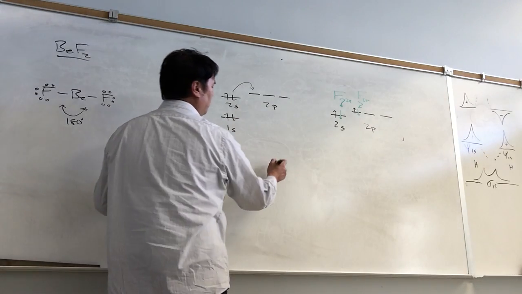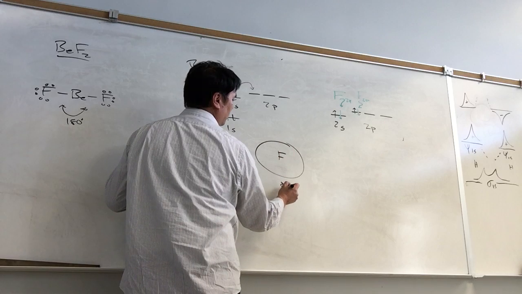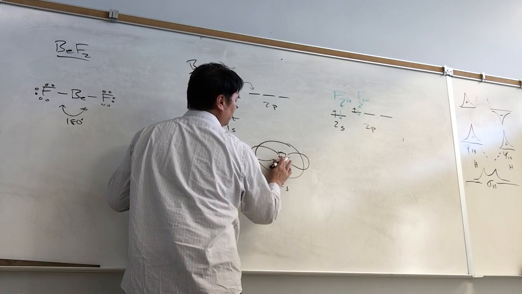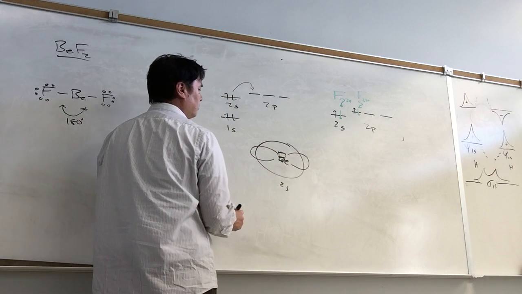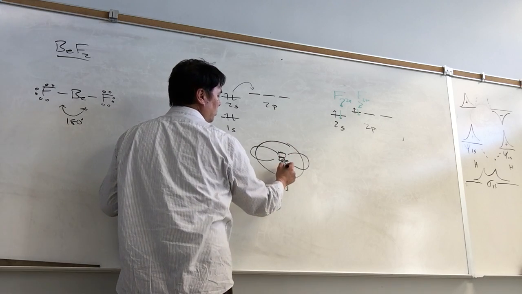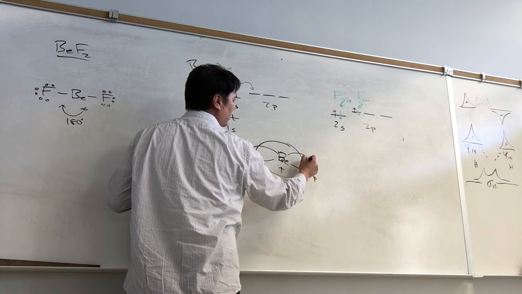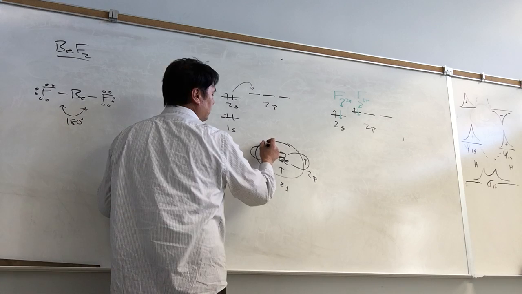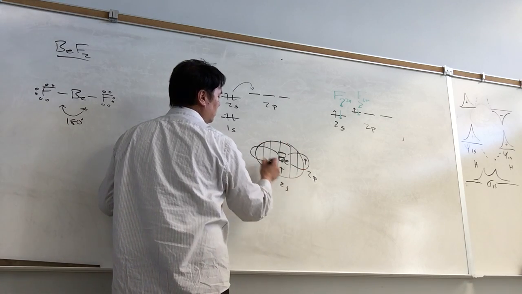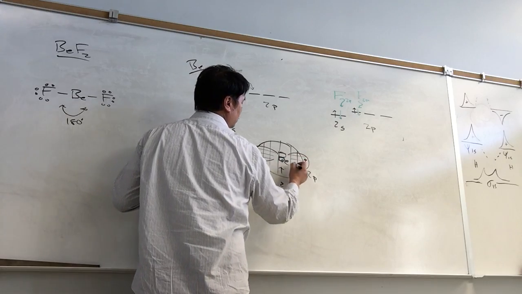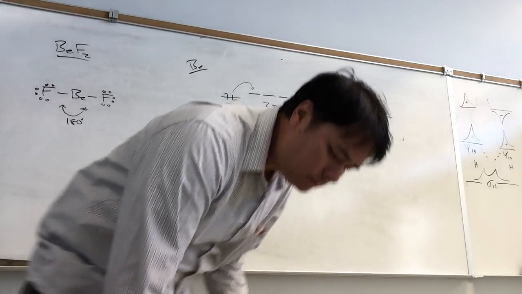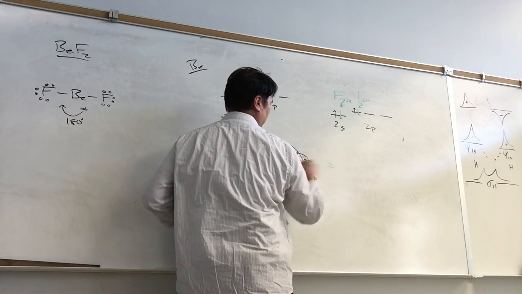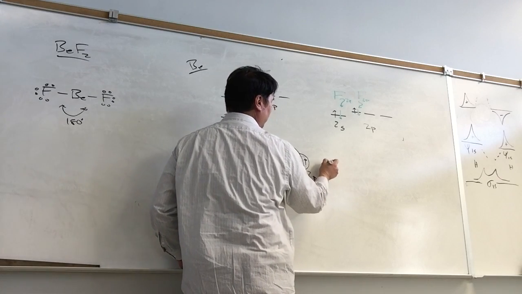And so if we have a fluorine here, a fluorine's got a 2s orbital and a 2p orbital, not fluorine, beryllium, and the 2p orbital here. The 2s orbital on beryllium has 1 electron. The 2p orbital on beryllium has 1 electron. And so maybe I'll shade these differently. Put the 2s vertical lines here. The 2p is horizontal lines here. Okay, so one fluorine comes in here. Just make it black. A fluorine comes in here and overlaps here.